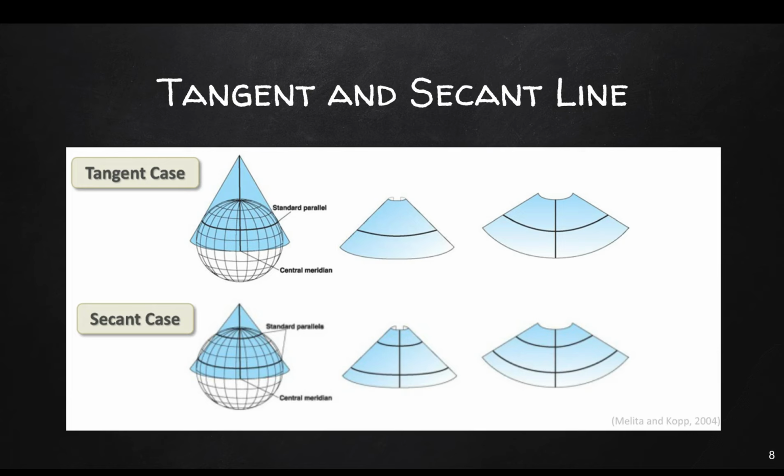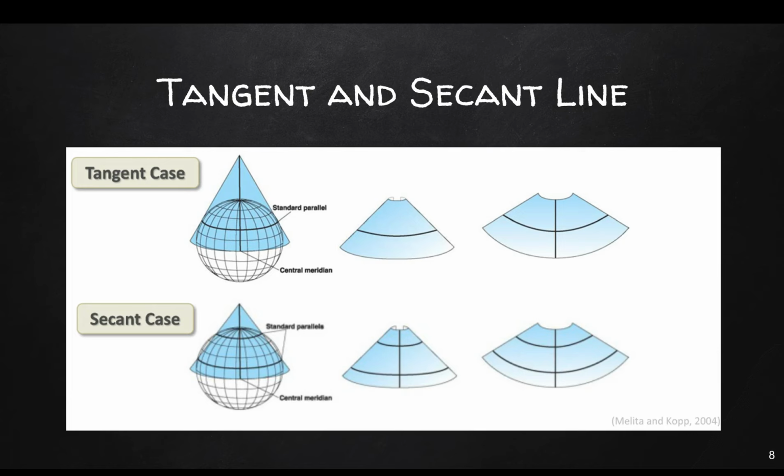A tangent line, also referred to as a standard parallel, is where the globe touches the developable surface along a latitude, which is illustrated here in this dark black horizontal line at the top. Along this standard parallel, there is no distortion. Along that line, we have correct area, correct shape, and correct distances. But that is only along the standard parallel. On the other hand, a secant projection intersects the globe at two locations, so there is no distortion along these two lines.